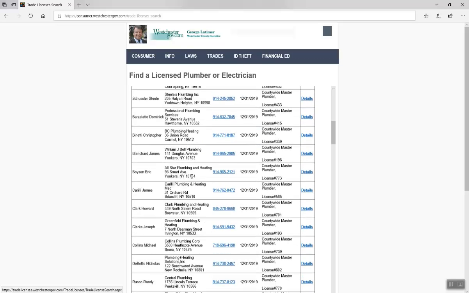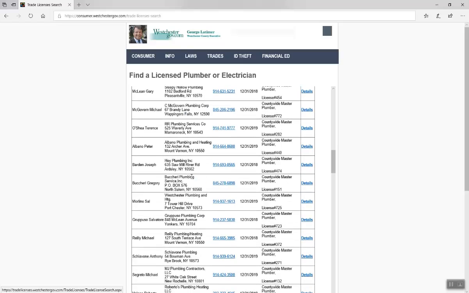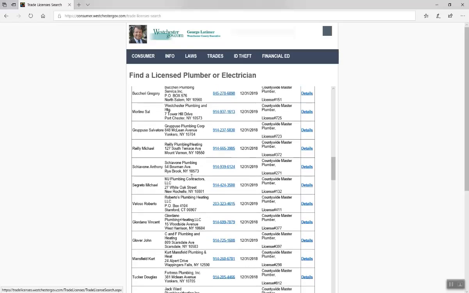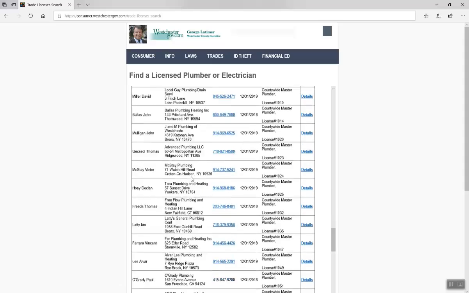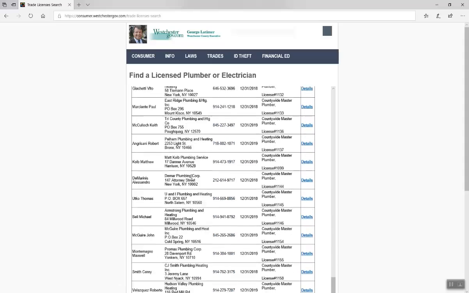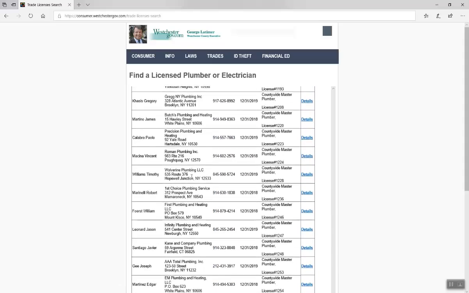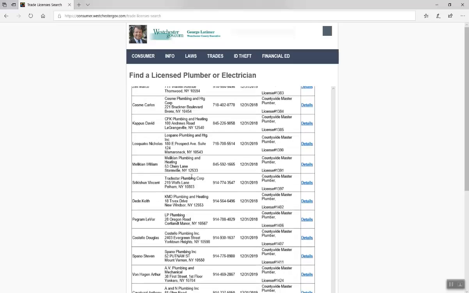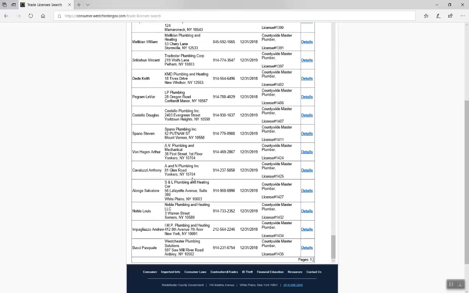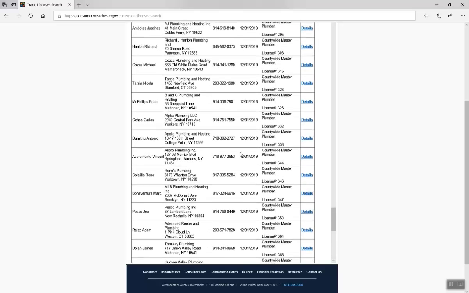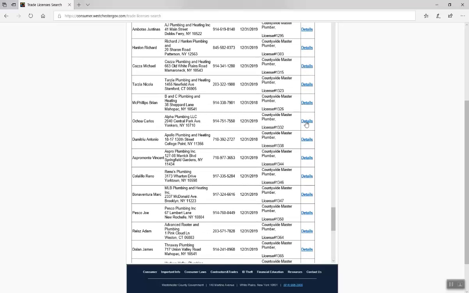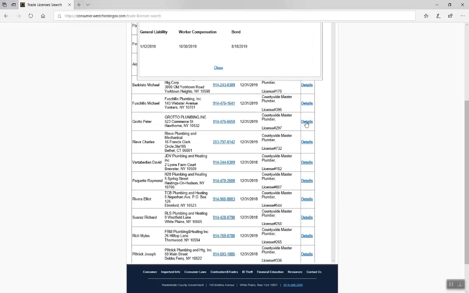with Westchester County. Now, what's important about this, besides the name and the phone number and their license, is that as you move down here, there's another page, but I'm not going to go there. You can click on the details, and here's what's important. His bond comes up on 8/18/2019.